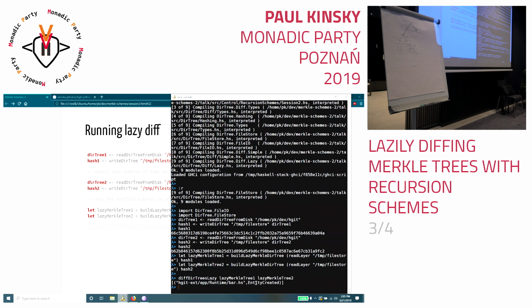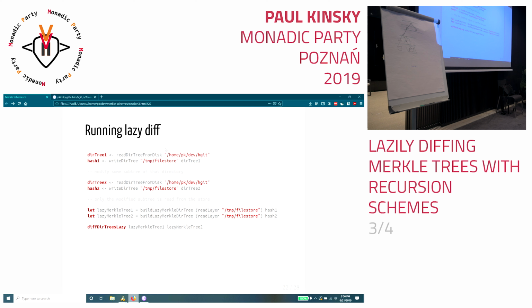Just a question. You say it's just doing the effect whenever you do the diff, right? But you actually define the values, then you make a change, and then you define the other value, right? So you have to do some kind of storage, right? Oh, it has to do the work to actually read the thing. But excellent question. So this is monadic, right? It's reading a directory tree from disk. It's repeatedly enumerating the elements in a directory and recursing on them. And then this is monadic. It's folding that tree up, hashing each layer, and writing it to a store. But once we have that hash, we can construct a lazy Merkle tree from just that hash, and we can do that as a pure function.